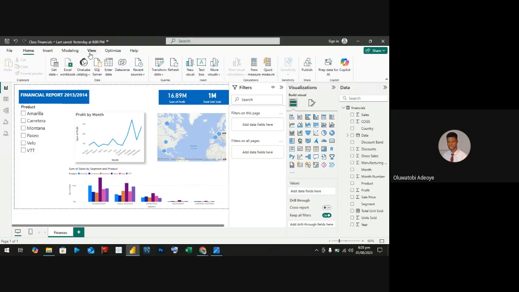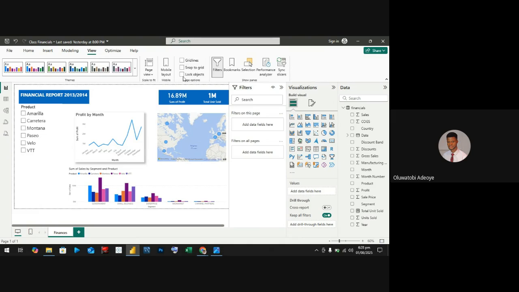If you go to your view, you can get your grid lines and all of this. But if you go to selection, it says manage visibility and layering order of objects in your report. Sometimes when you are finding it difficult to select a visual or to move a visual around or to put one in front and one at the back.